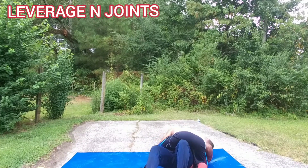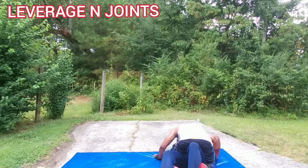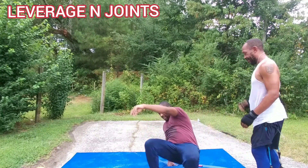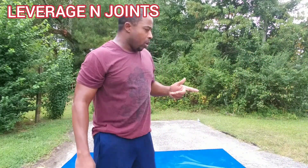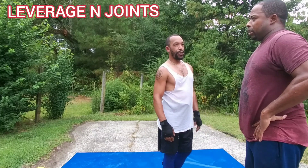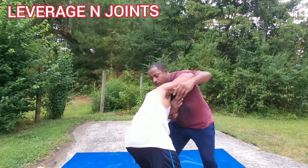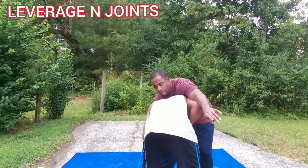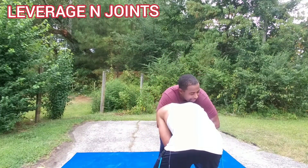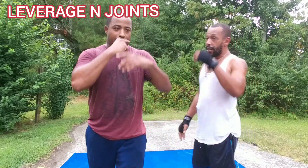I'm trying to hold on to this leverage point and trying to get to another one. I see that you use your elbow to get out and brace — brace as you make your exit. Even when you're in these bad positions, you can still search for the knee. Even while you go ahead and go for the guillotine, I can't even get the right leverage for the guillotine because you're using my leverage. So I connect to the joints.